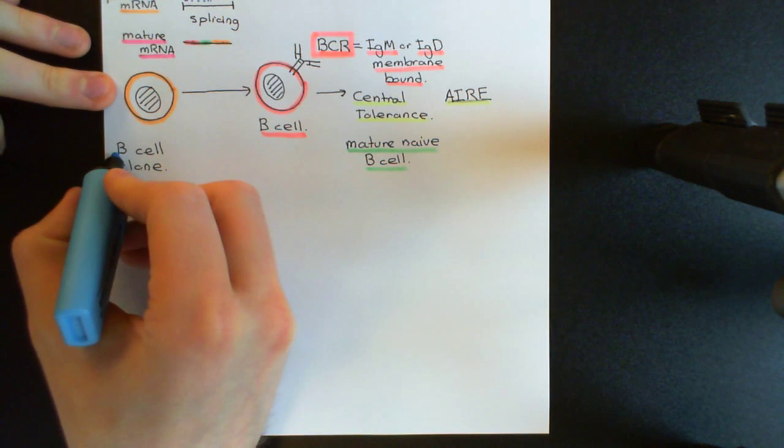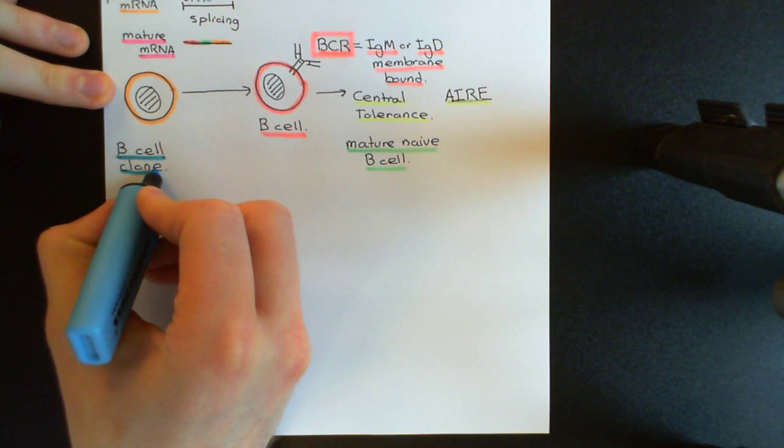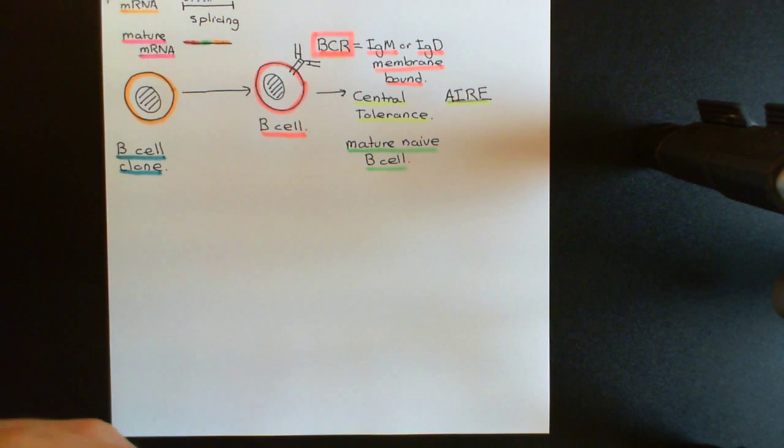So the key message that I hope you've gained from this is that we will have a huge number of different B cell clones, and that these B cell clones will not be activatable by self-peptides. So we have destroyed hopefully all of the B cell clones that could be activated by self-peptides, and now when we have a pathogen infecting a portion of tissue, hopefully we will be able to activate certain B cell clones which will be able to recognize epitopes of their antigens. Okay, so we'll come on to the activation of B cells in the next video.